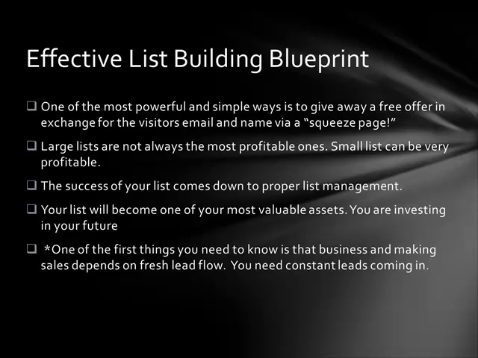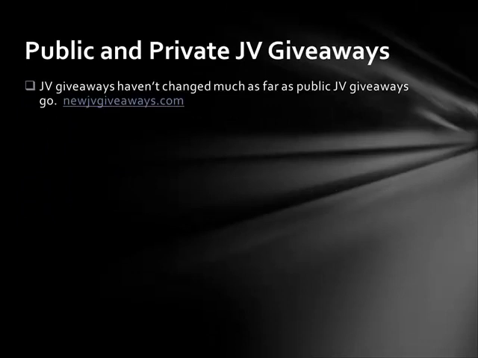Now let's go ahead and get into this, because I have tons and tons of list building methods and strategies that I want to be covering with you in this training. The first one that we're going to be talking about tonight is the JV giveaways. JV giveaways haven't changed much as far as public JV giveaways go. You can go to newjvgiveaways.com anytime you want to and jump in on any JV giveaway. So all you got to do is go to newjvgiveaways.com, just like it says right there on the slide, and you can jump in on a lot of different JV giveaways.